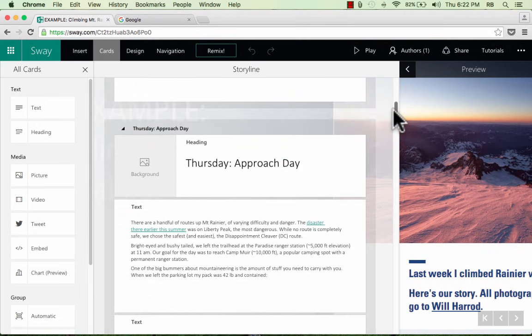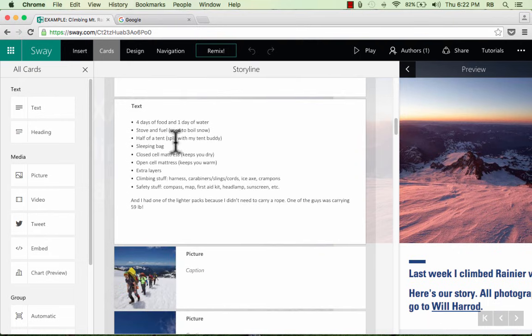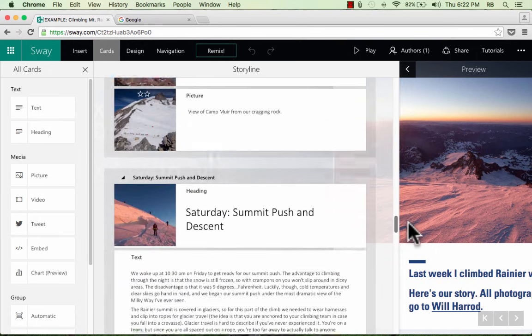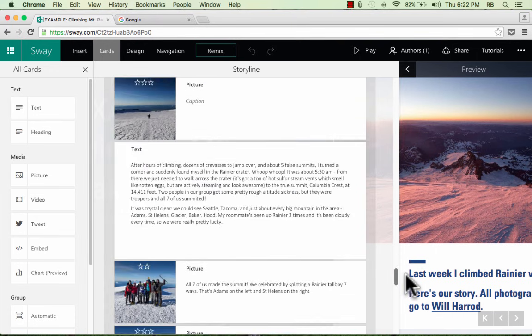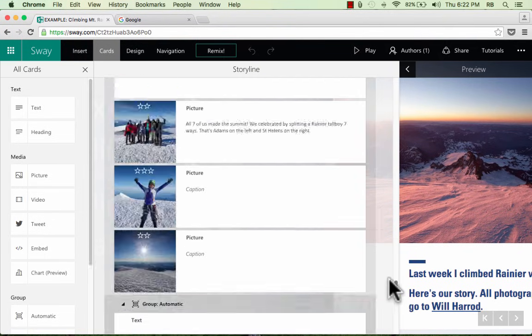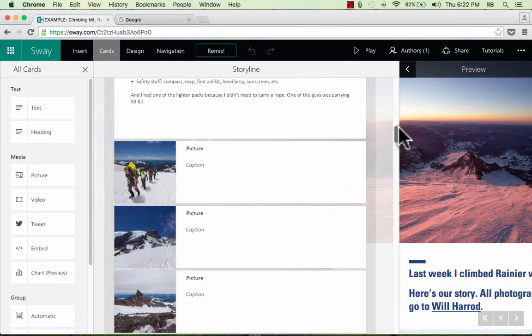There's some pictures, some text. It looks like a short article, perhaps from Wikipedia, maybe from another source. There's some bulleted information here. There's more pictures, and there's probably some videos here. But somebody has put together quite a good presentation here. Now, it looks unimpressive to me at this point.